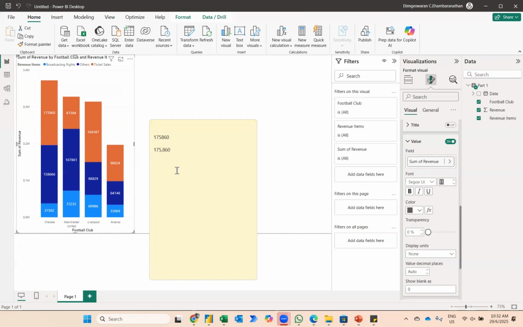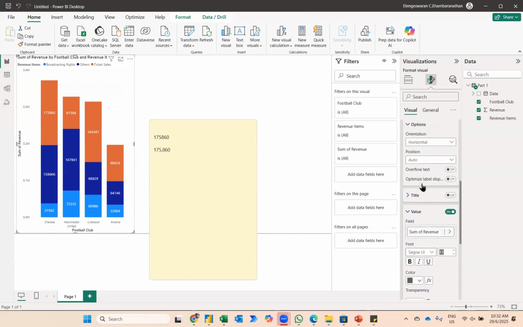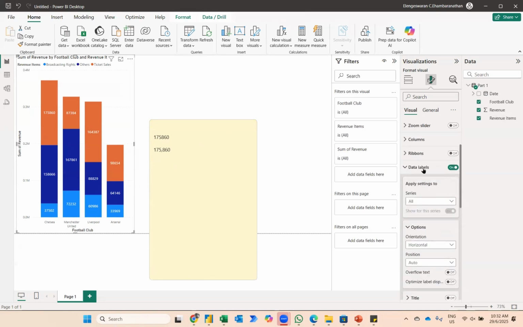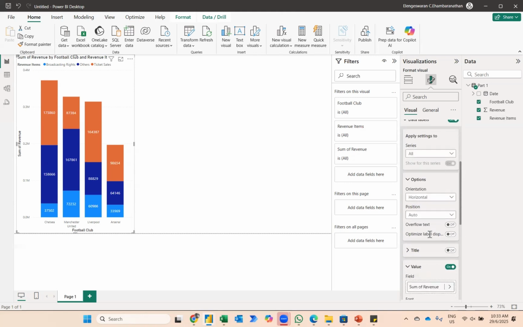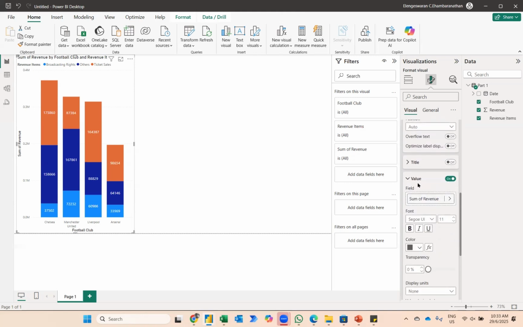Okay, so there is a question in the chat box. Thank you Mohan for the question. The question asks where to select none. Okay, if so, you look here, there is data label. Let me turn it off first. So this is data label. What you need to do is turn it on. When you turn on the data label, you scroll down. When you scroll down, here there is value. Is there value, Mohan? Maybe you can type yes if you can see the value over here.